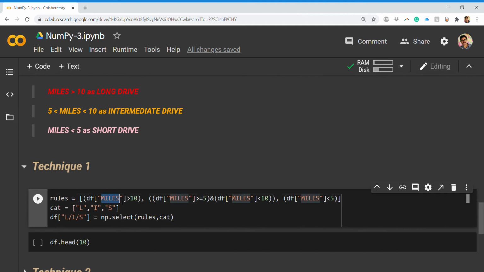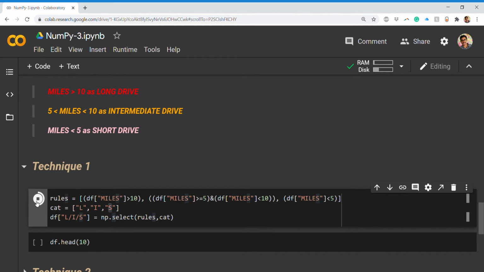The first rule corresponds to the first letter here, the second rule corresponds to the second letter here, and the third rule corresponds to the third letter here. So this is how this works, in a one-to-one fashion.